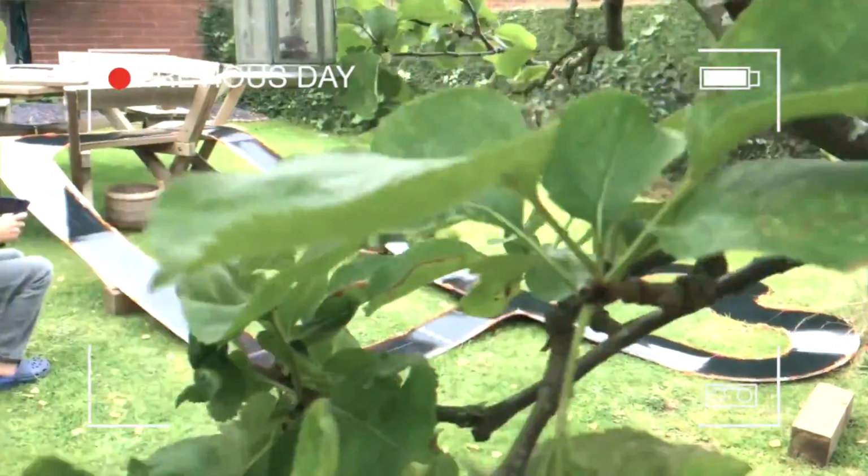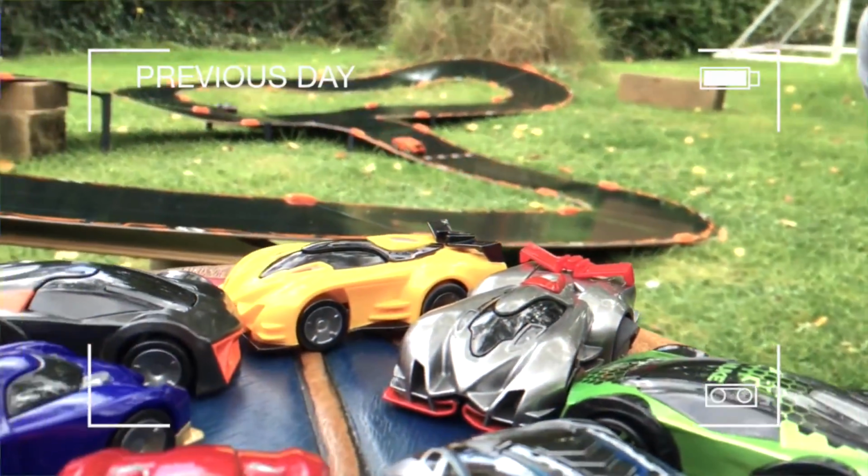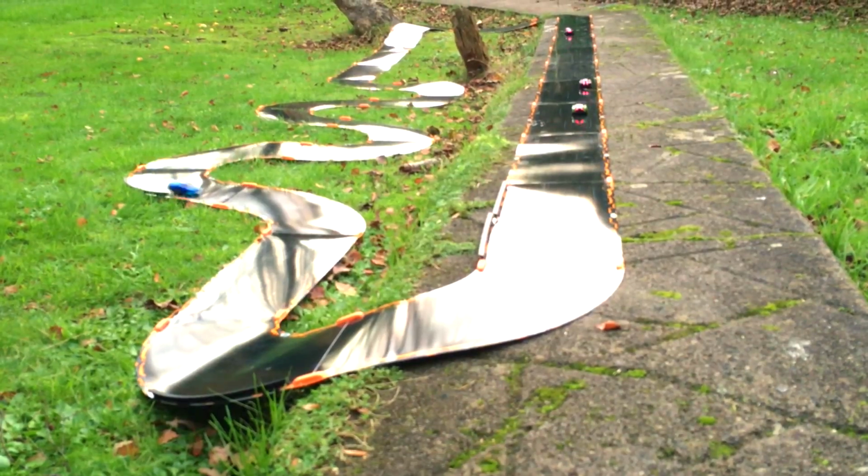So as we close out our battle and they carry on racing around, we're going to leave them as we move on to the garden. We have got an absolute ton of straight tracks, and although our house is relatively big and some of these setups are nice up and down on furniture, in the garden and outside is where you can really let loose and have a massive long straight.